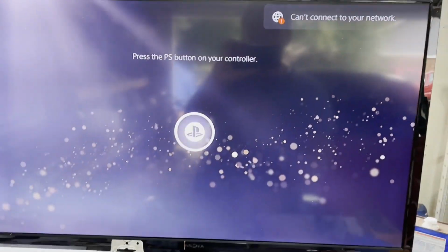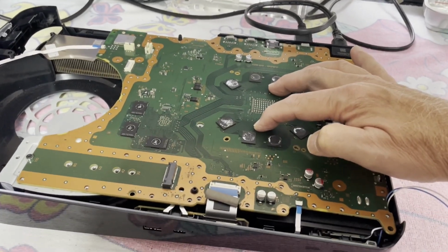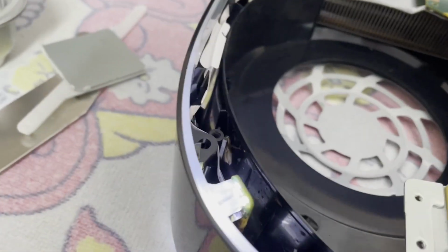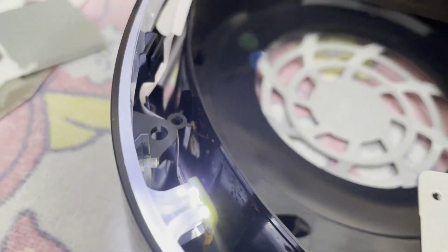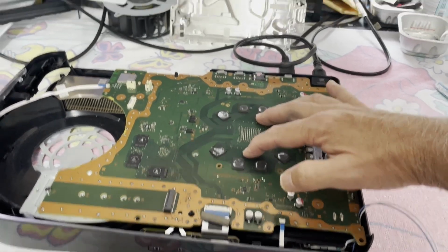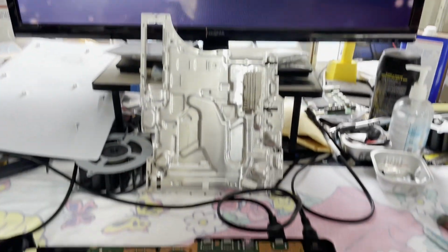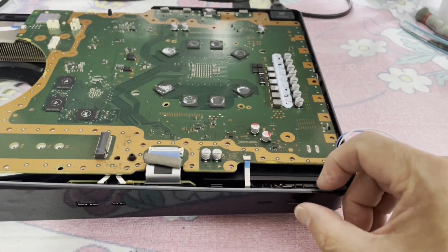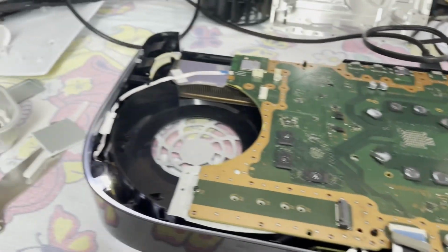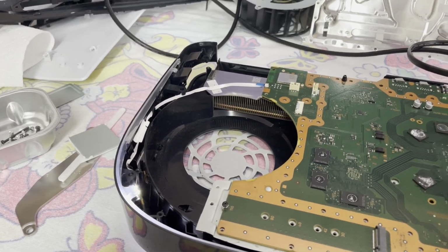Okay, well that's looking good. Let me do a little more cleanup on it. Now I'll get it all cleaned up and put back together. I think I see some nastiness down in there. And we will give it a final checkout. How's that sound? So far, so good. Shutter on down.